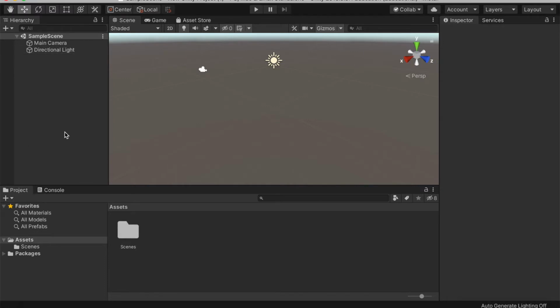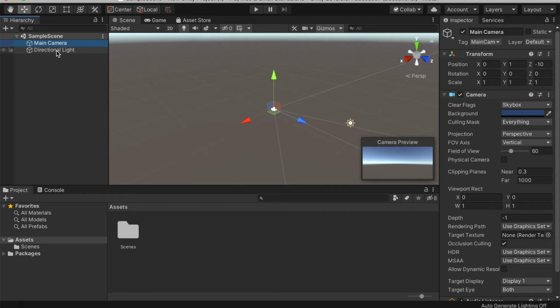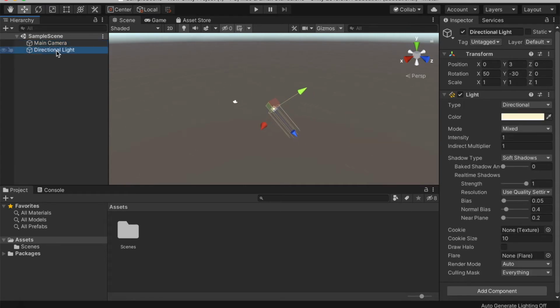Okay, when you open your new project in Unity, this is what it's going to look like. It's going to automatically give you a sample scene. It's going to put a camera and a directional light in your scene. So we just want to show some basics of how to set up a room. Something that's interesting about Unity, if you're really new to this, you might not realize that there is no floor here, and you need to put that in because it goes on forever and ever.